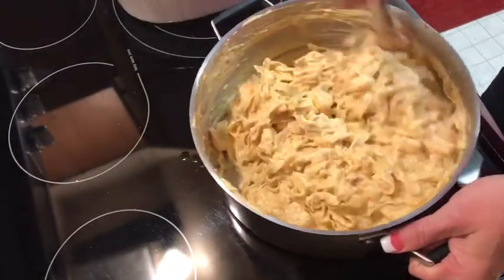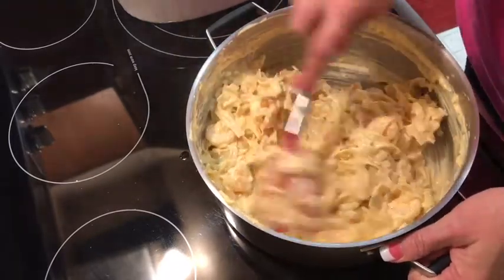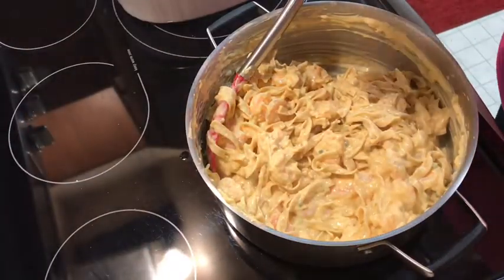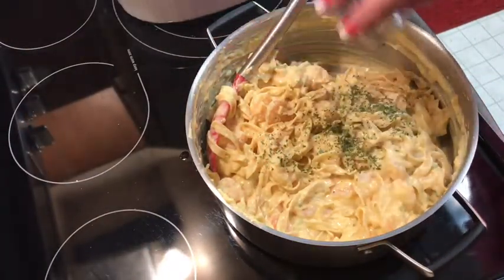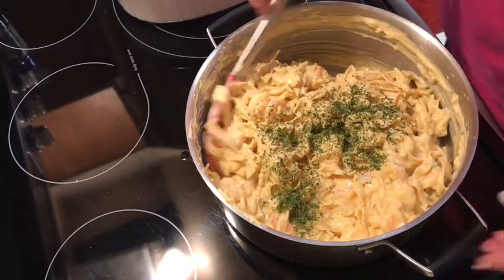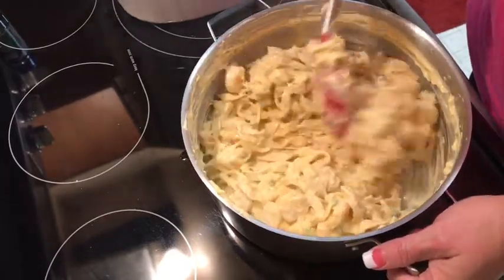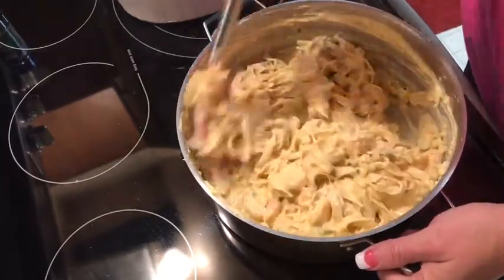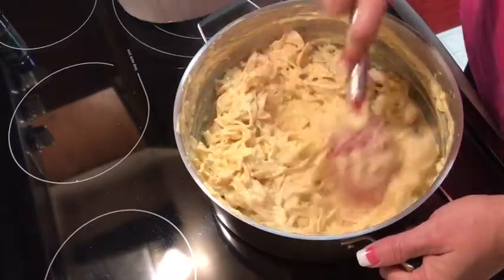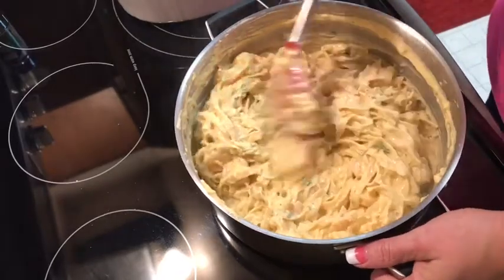And like I said, you can eat it just like this. You don't even have to bake it. But I want to bake it today. I want to try it with the cheddar. And another thing I'm going to add, just for looks really, is some parsley. You could put green onions or whatever herbs you like. I think I'm going to not add any more noodles.